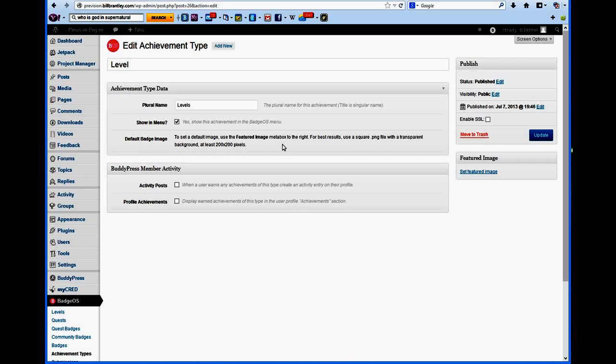There were different levels of Scouts, and they would do certain things, earn merit badges, do camping trips and all that to go up one level. If you ever played any games, you're certainly familiar with the idea of leveling up. Nice thing is on BuddyPress member activity, you can put these as activity points and make announcements: hey, this guy's going up in level, or this person's earned a badge.